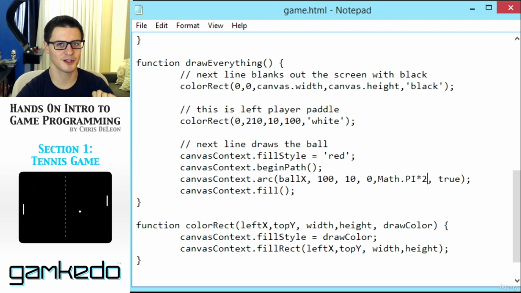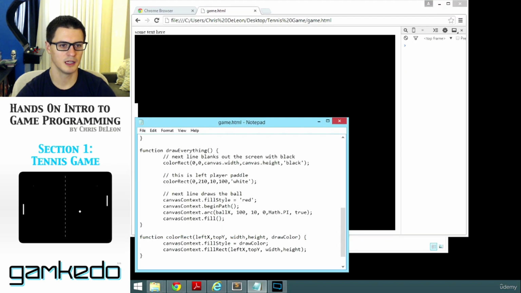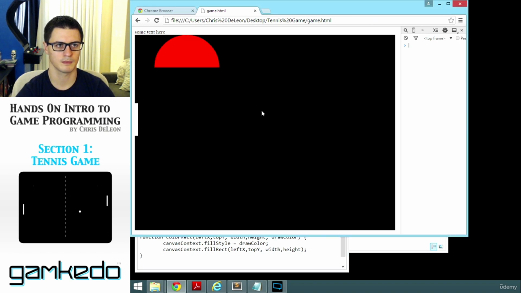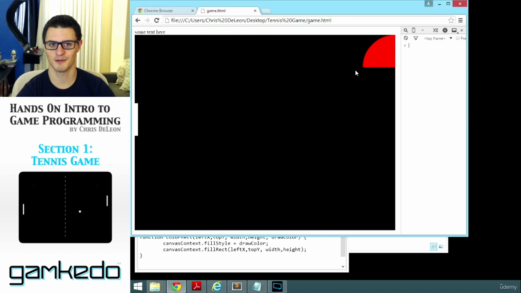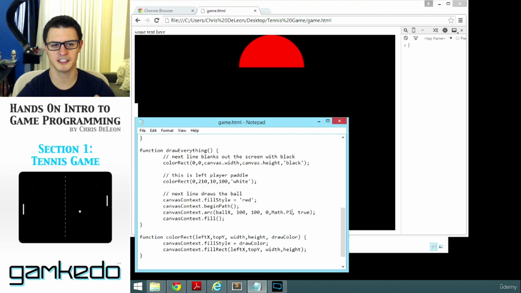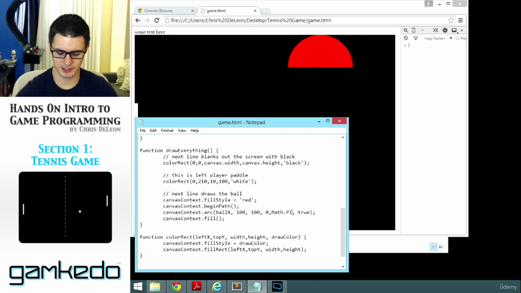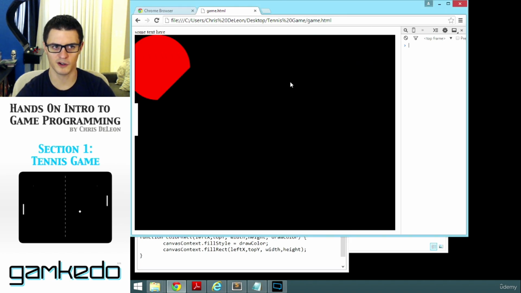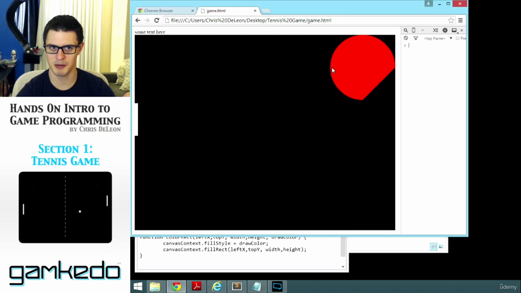If you've never seen radians, don't sweat it too much, except to say math pi is half of a circle. So if I save this, there's only the top half of the circle. I'm going to increase its size considerably so it's easier to see, to 100. There you can see we have a 100 radius circle, half drawn. And now this is only pi instead of pi times 2. Or we could say pi divided by 2. We'll get a weirdly busted three-quarters shape.